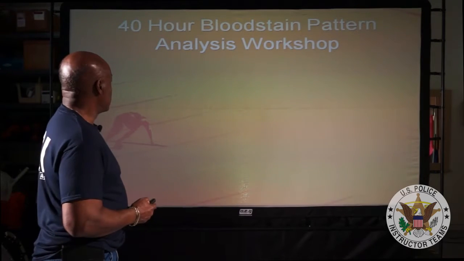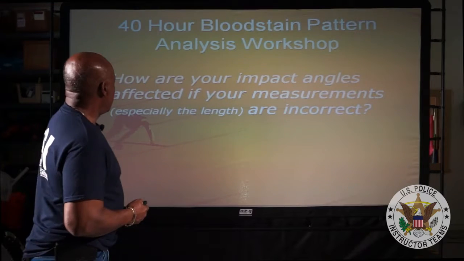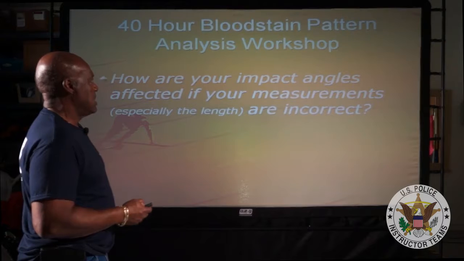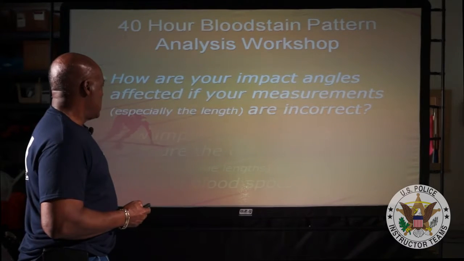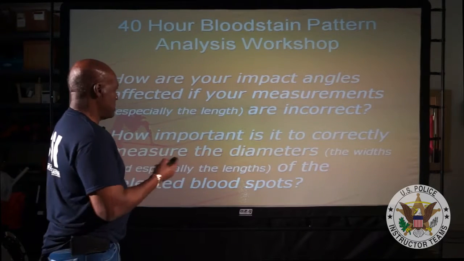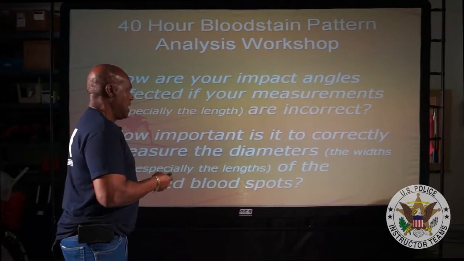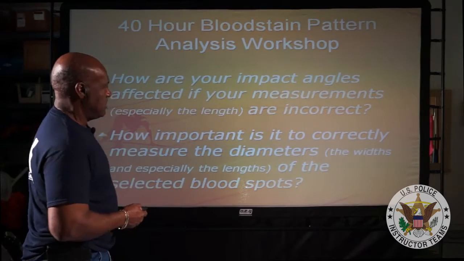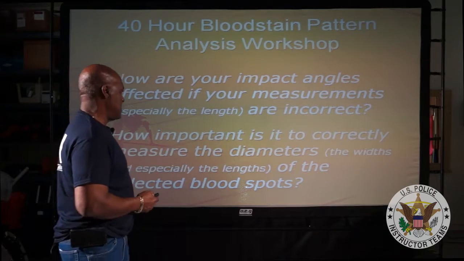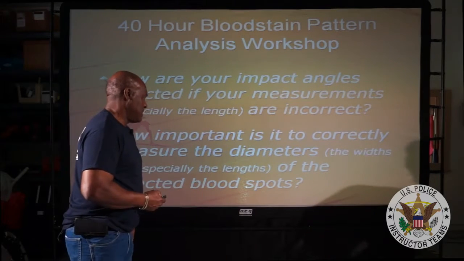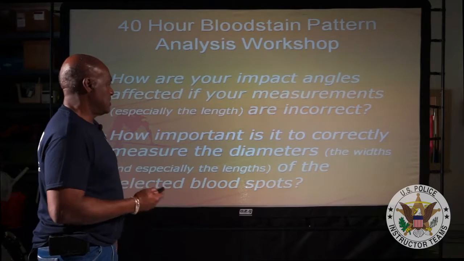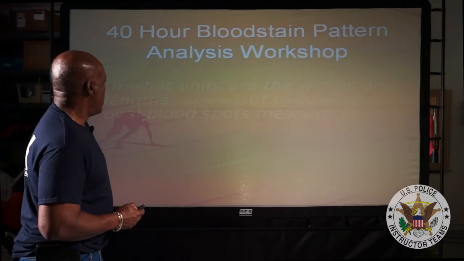How are your impact angles affected by your measurement, especially the length? That's very significant, how important it is to correctly measure the width and the length. It's absolutely important because we're using very, very small measurements which are measured in millimeters. So a half a millimeter could make a big difference relative to 1 millimeter or 2 millimeters.